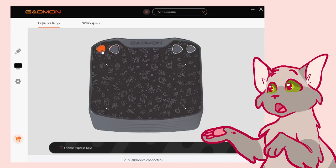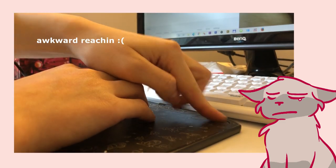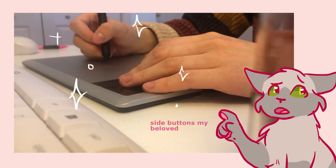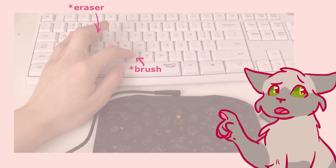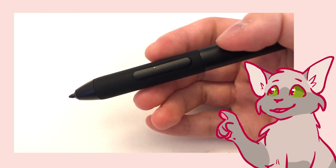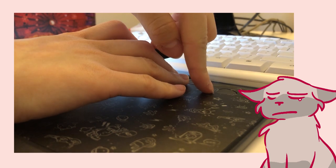The four buttons on the tablet are also customizable, but I do not like that they're up here at the top. I have to do weird reaching with my pinky or reach around with my left hand to get to these buttons. With my other tablet, the buttons are on the side where my hand would usually rest naturally. I finally figured out a setup where I had my left hand on a keyboard for switching between brush and eraser, and use my thumb for both spacebar and zoom in and out with the buttons. The pen buttons are undo and right click. I made the two tablet buttons undo and redo, but they were so awkward to reach that I just didn't touch them at all.